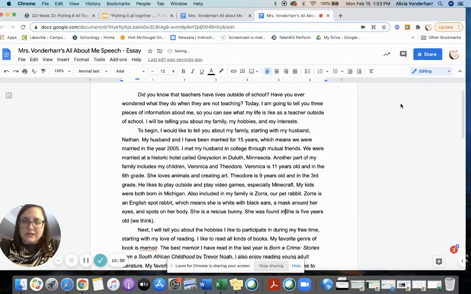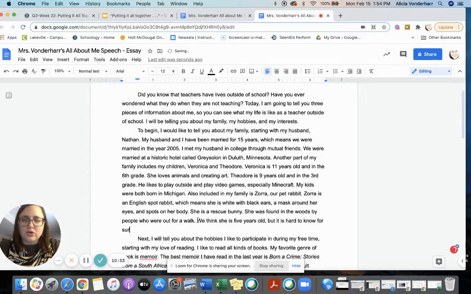She was found in the woods by people who were out for a walk. She's 5. We think she is 5 years old, but it is hard to know for sure because she is still relatively young.